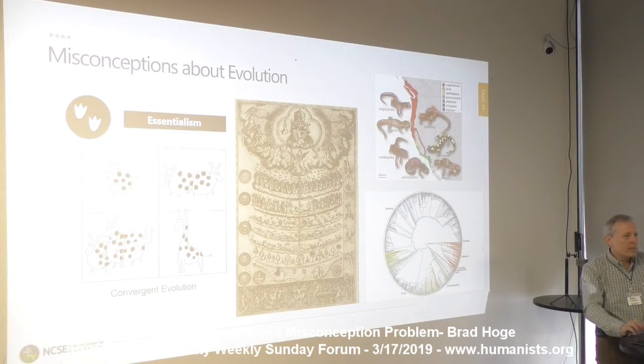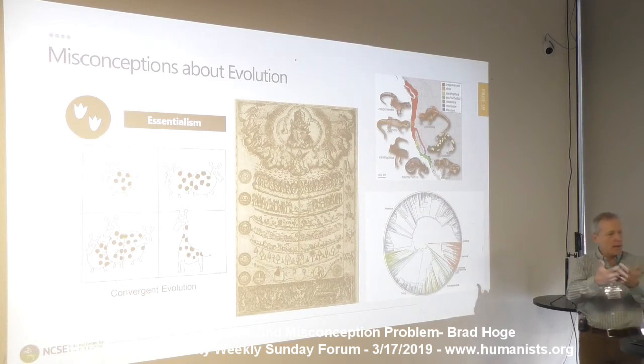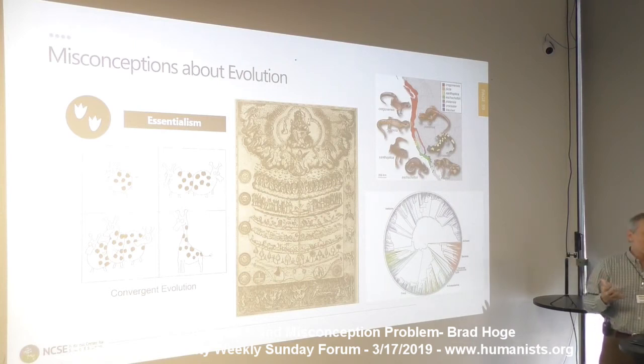Essentialism is kind of the idea that undermines the idea of speciation, that you can't have speciation because creation creates a kind. You can have adaptations within that kind, but it can't turn from one thing to another. Part of this is a misconception about exactly what a species is, and that's what this series of lizards around the Baja Peninsula illustrates.